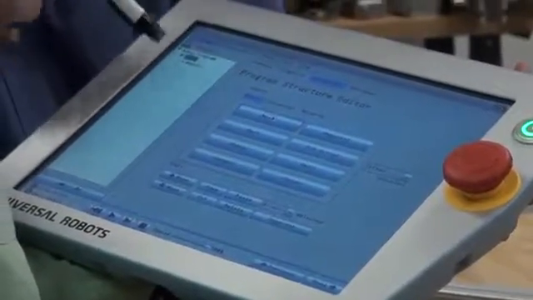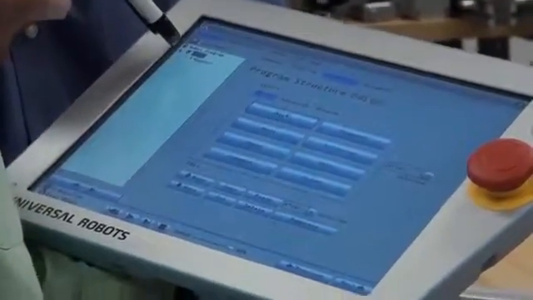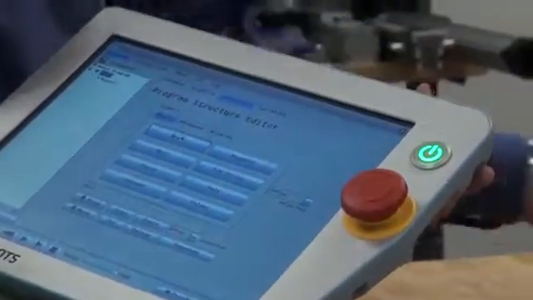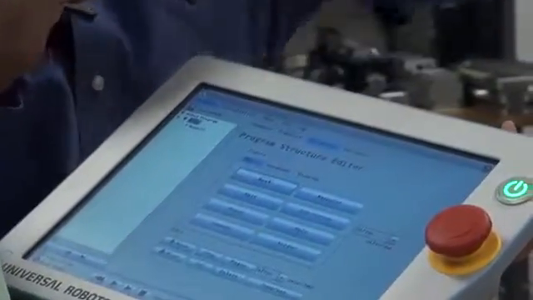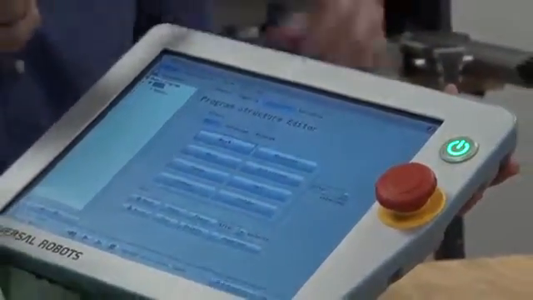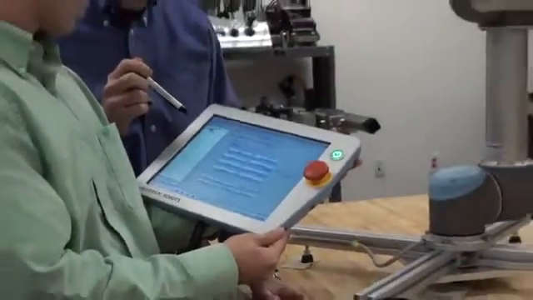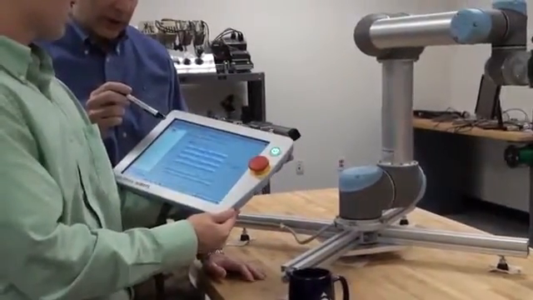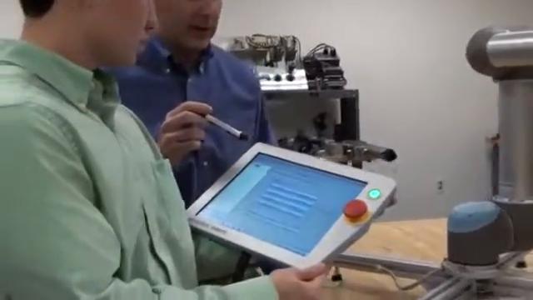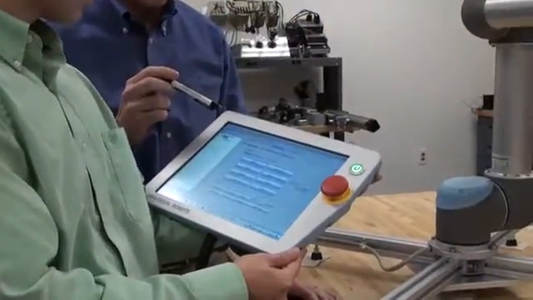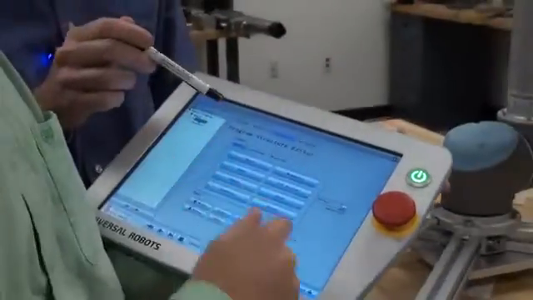You can see over here in your program tree that it set up a move J. J signifies joint. Each one of these is a joint on the robot, and they can be moved individually or in concert with one another. So from here, what we're going to do is create a waypoint. That's going to be a point in space that we want the robot to go to. So go ahead and select waypoint. We're going to create this waypoint here. Then you're going to switch over to the command, and we're going to set this waypoint.